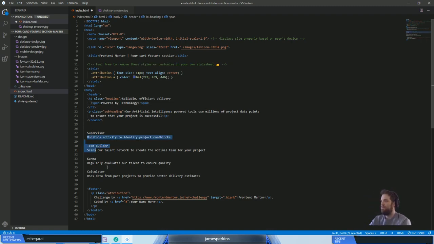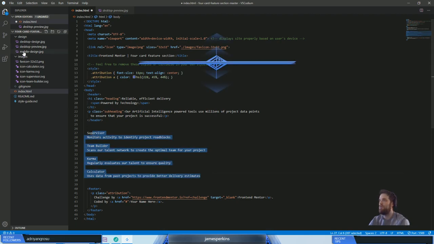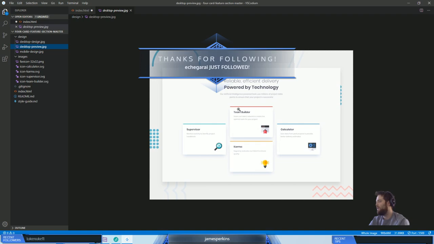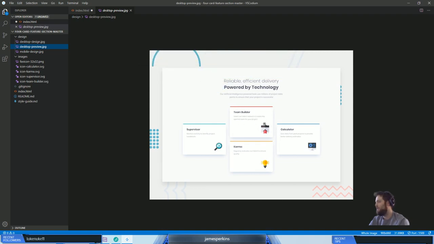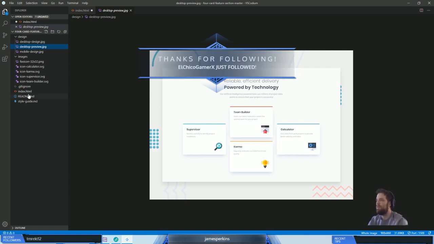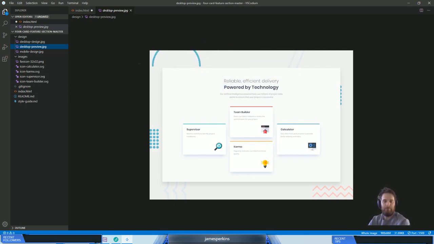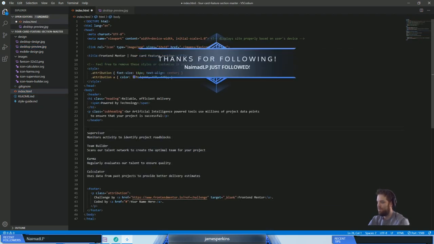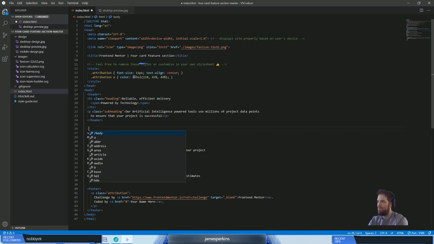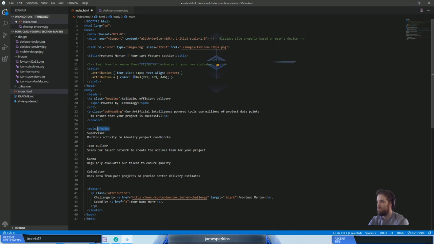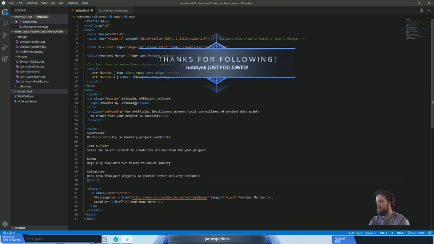All right, now we have these pieces, and these are kind of interesting, right? So when you look at the design preview here, you have a card header, then you have this, and then you have the icons that they've given to us. So let's do that, and then we can go forward from there. So we need to make this really our main section here. So we can just set a main around this, right? That's the HTML5 way of saying this is the main content.